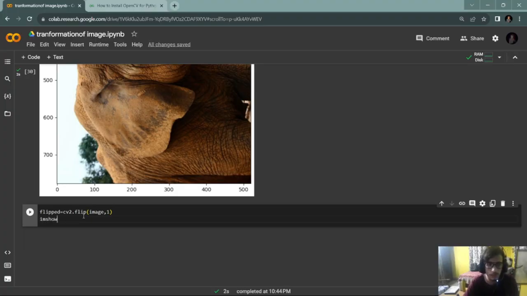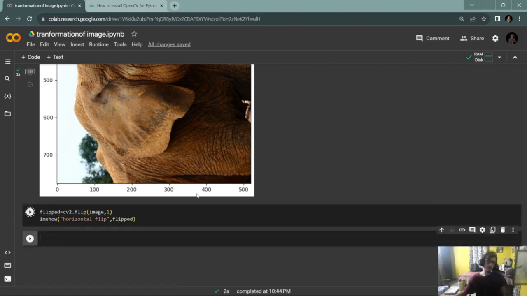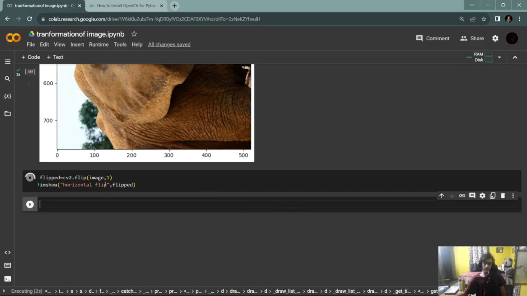This is a horizontal flip, so our image will be flipped.